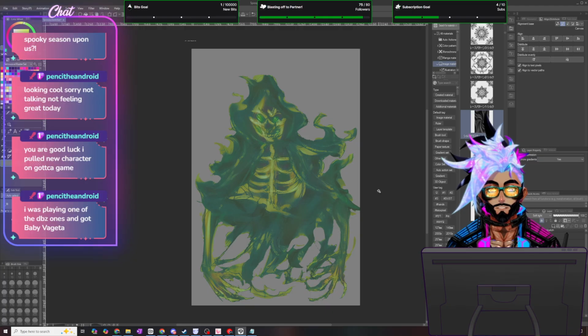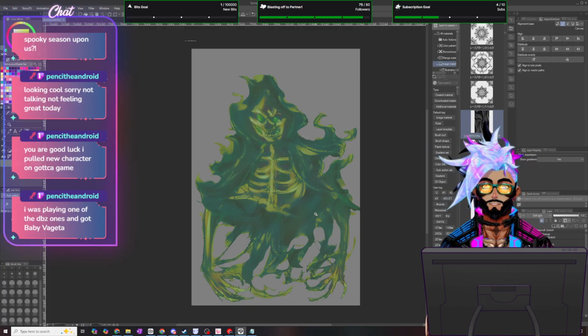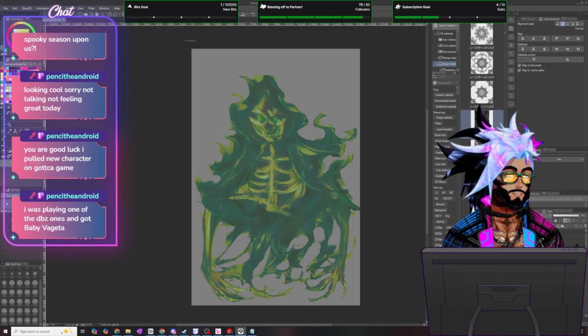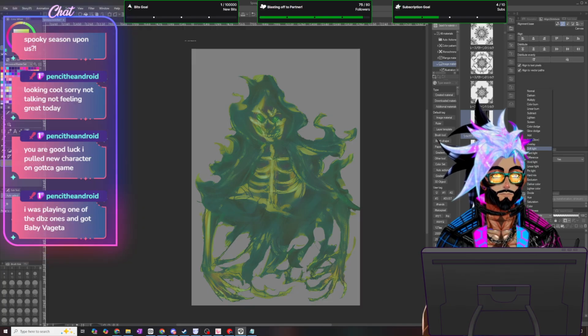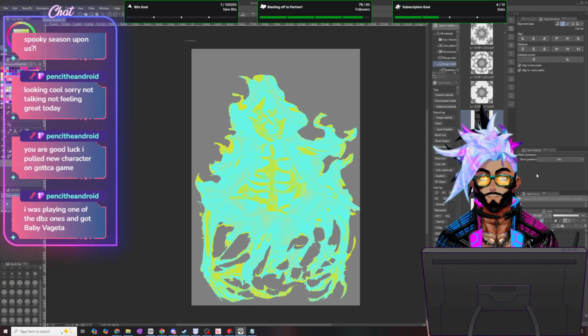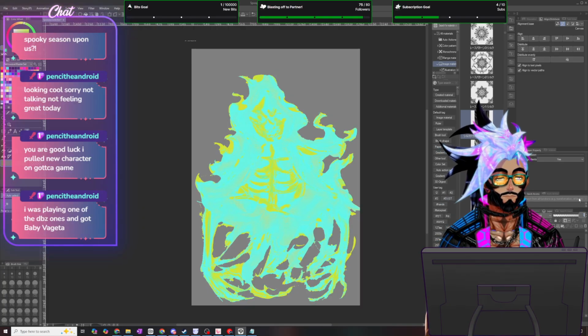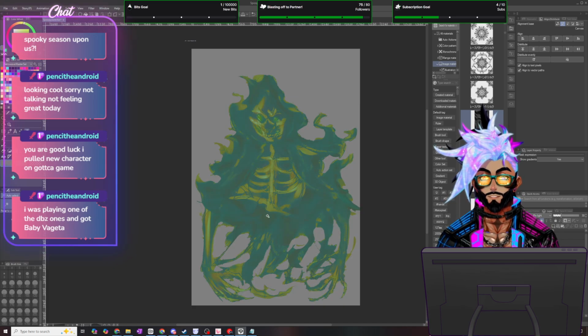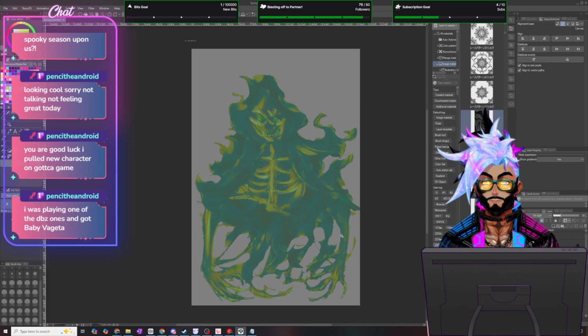You can bring out the variety of the colors you've laid down, and you can do different layer styles too. Like if I took this and turned it down to like 30% here.